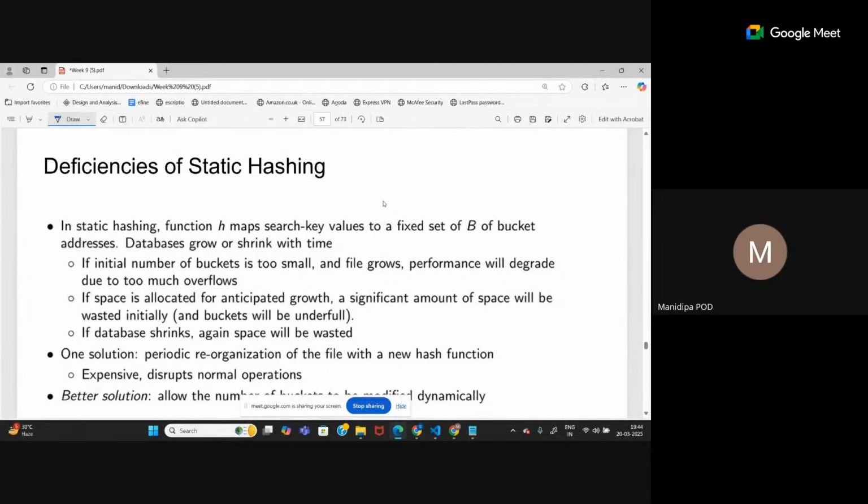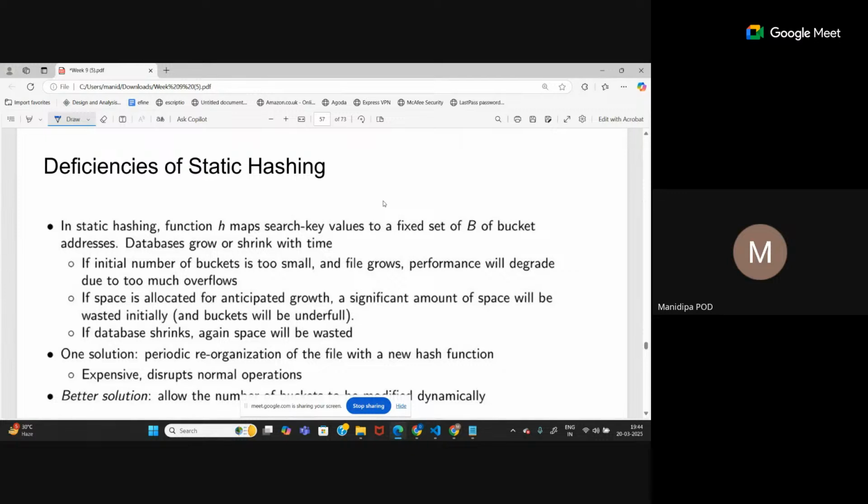So initially, if we take a large number of buckets to avoid collision, I will take such a hash function which generates a large range of hash values, so a huge number of buckets. But initially, let's say my database only has 10 rows. In static hashing, since your number of buckets is fixed, all that memory is already allocated. So even if your database doesn't require all that space, it is getting wasted.